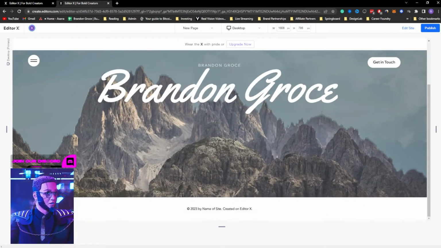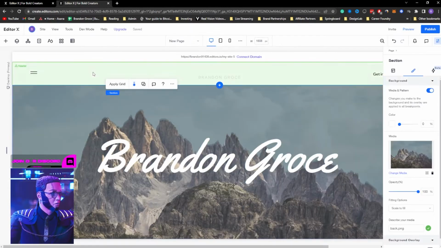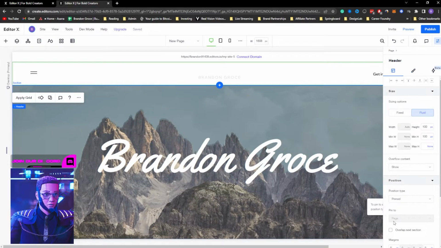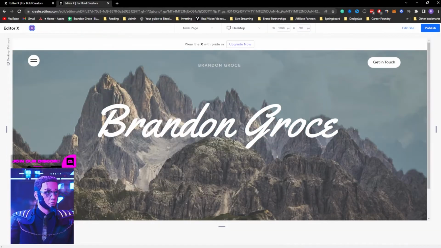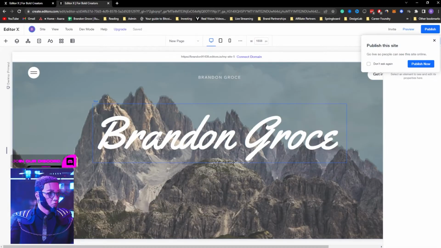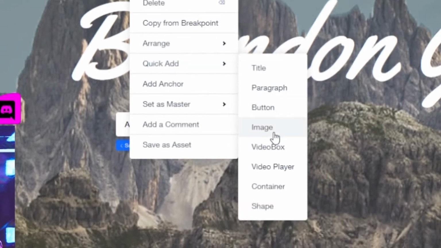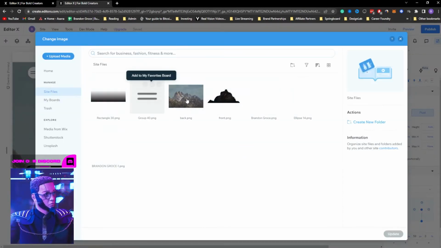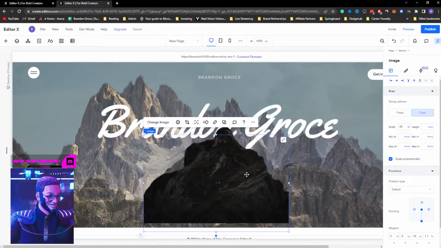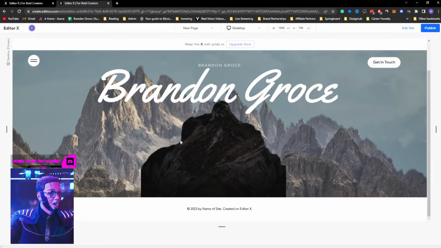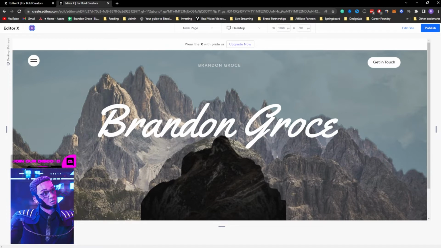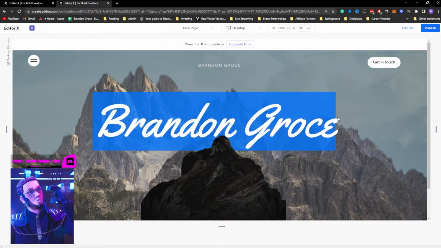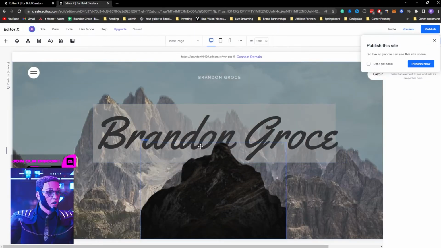All right, so the background stays and we have our name moving. I want this header to overlap the next section. There we go. Preview. Let's go ahead and add our little mountain. Now this is where the thinking really has to come in. Background looks good. We have our mountain here. Now we need to make it so that Brandon is in an empty spot and the second part of our section is the mountain. All right, so let's see what we can do.